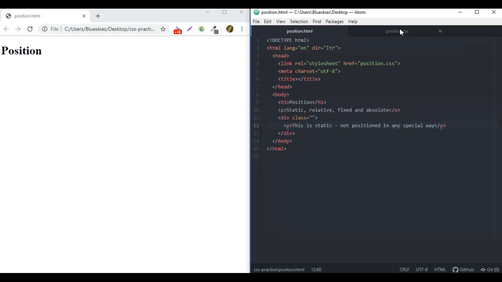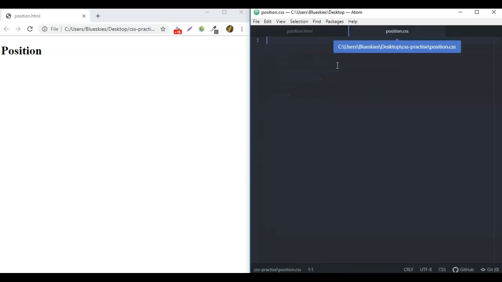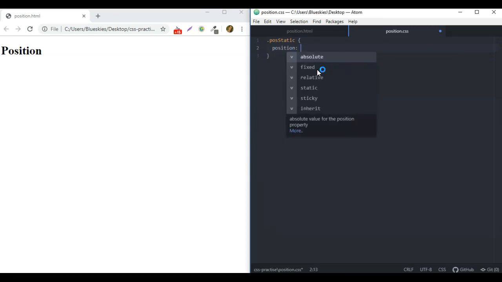Then we're going to create a class, and hopefully you can remember how that's done. Use the dot. And we're just going to call this one pos static, so position static, curly brackets, and I'm going to use position, and this one is going to be static.